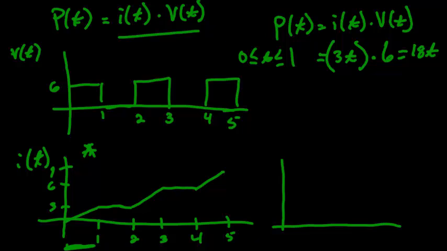It's not, because now it's a slope. So from 0 to 1, we have 18t, which looks like that, and this value is 18. Now from 1 to 2, v of t is 0, right? So from the interval 1 to 2, v of t is equal to 0. So this is just 0 from 1 to 2.